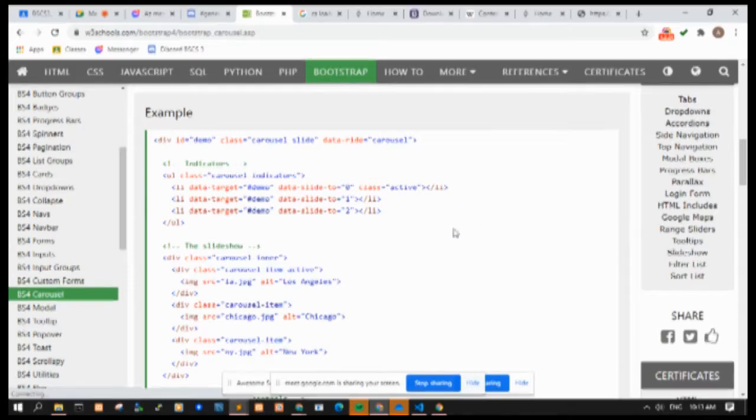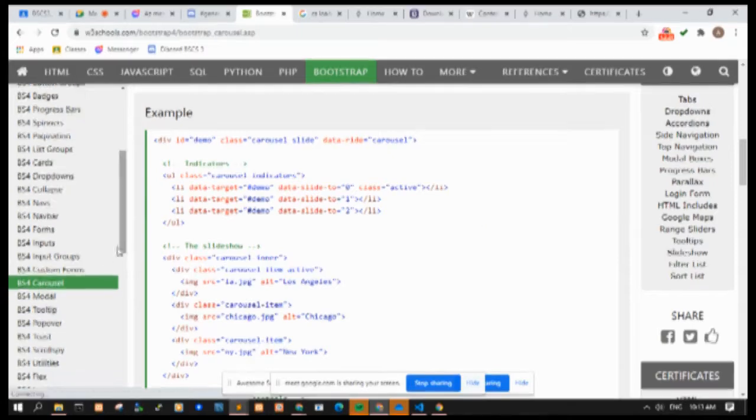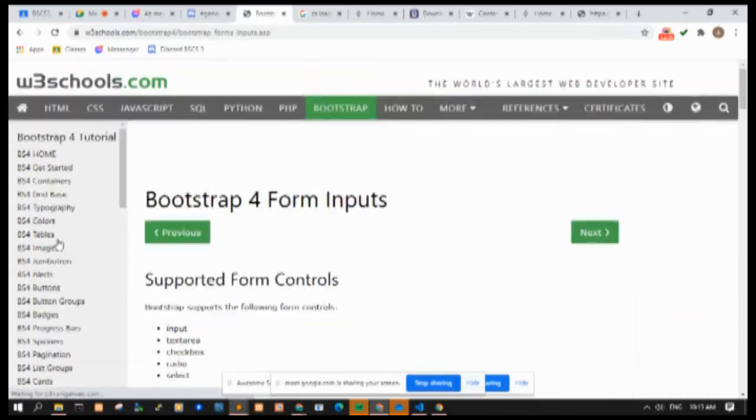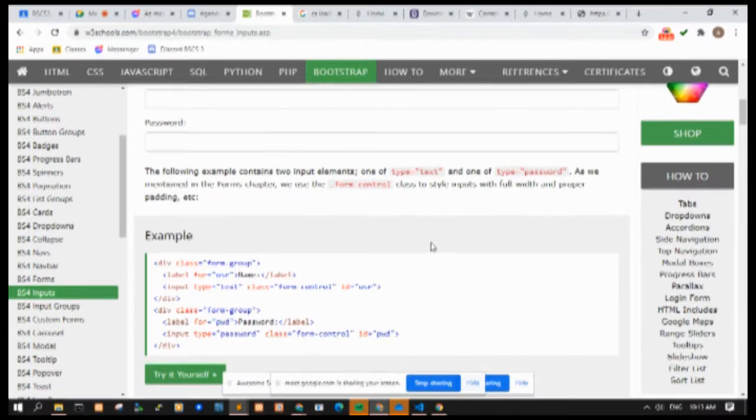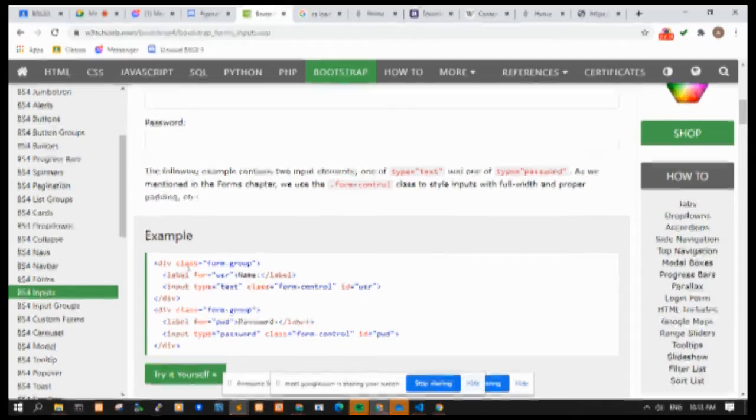If you need to refer on something, you can always go to getbootstrap.com. They have their own documentation on how to use their components, their layout, their content. Or you can also refer to W3Schools or other sites that teach how to use Bootstrap.